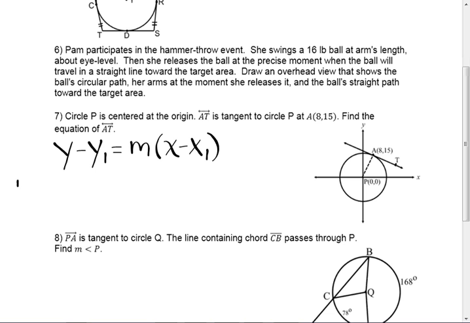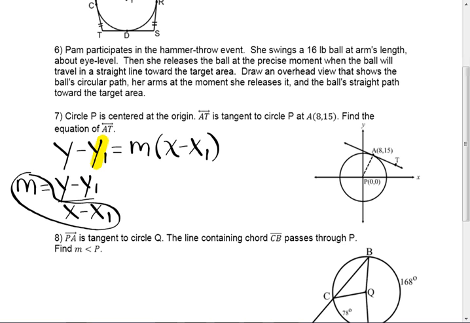Where does this come from? It comes from slope formula. Remember slope formula? It's the change in y divided by the change in x. If I cross multiply, I get y minus y1 equals m times x minus x1. You may not like it, but it's the easiest form that we have. And these are the constants. These are numbers. All I have to do is go into the problem and pull up the numbers. The only thing that's hard is the slope.